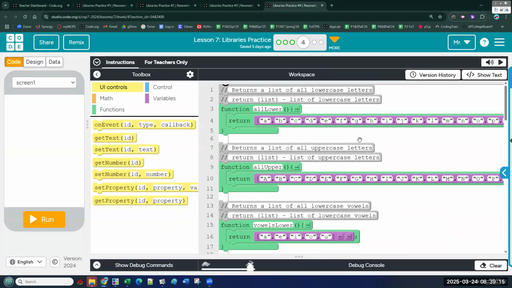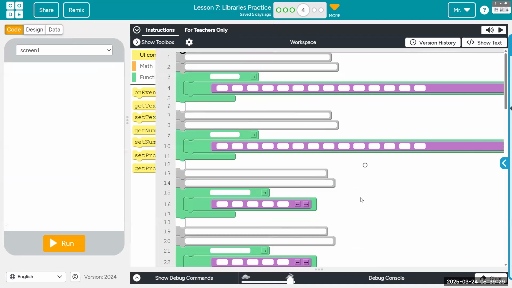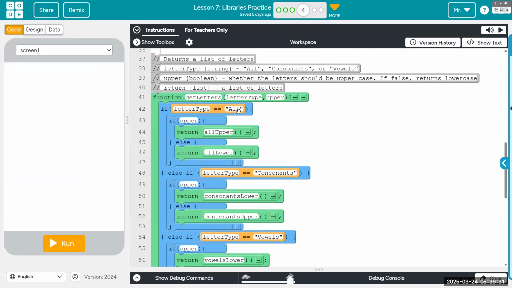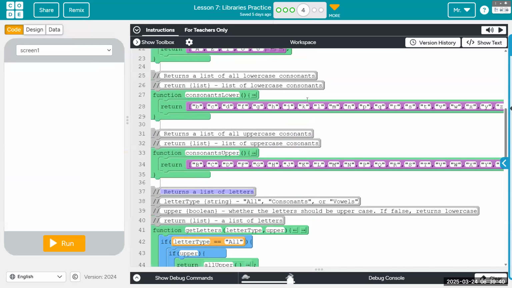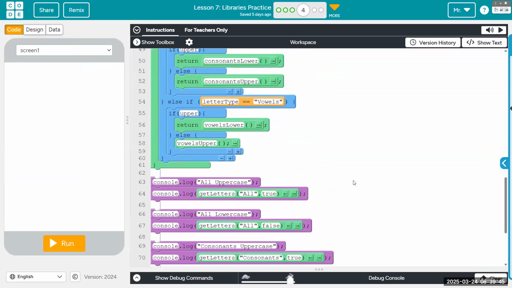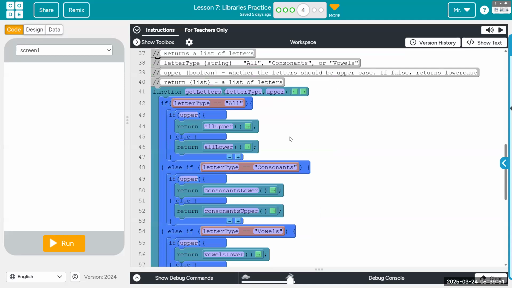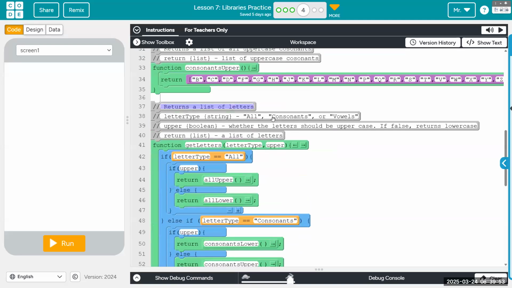Okay. Bubble 4, some more return functions. Okay, so let's see what we got. We've got a function called getLetters that receives a string. We have all these other functions, but these are clearly return functions. Wait, do they say return? Yeah, they're return functions because they say return, which means it's not the main program. So our main program is this function called getLetters. It returns a list of letters.